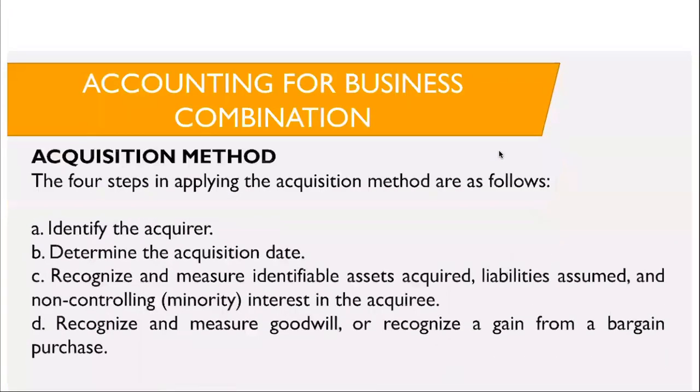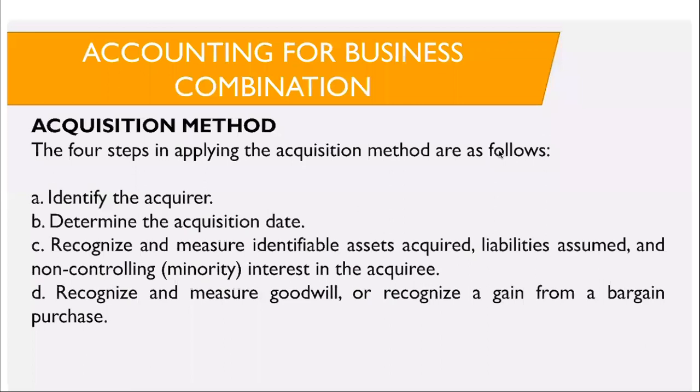So how do we account for a business combination? We already know what a business combination is and how your business combination happens. So again, there is a business combination if there is a transaction or event, and the acquirer obtains control over the business. And how do we effect that particular business combination? Either as an asset acquisition or a stock acquisition. Next, our problem is accounting for a business combination. So how do we account for that business combination? We use the acquisition method in accounting for that business combination.